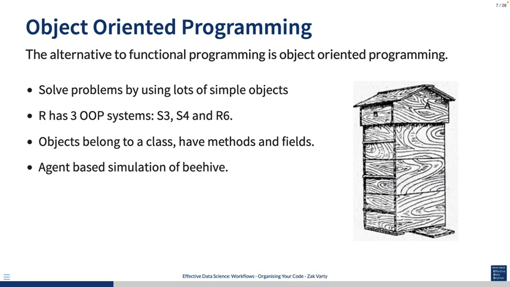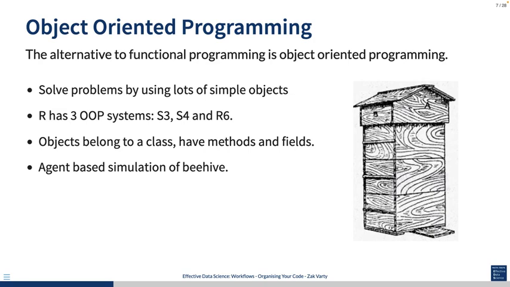In an object-oriented program, each object within your script belongs to a class and has a set of methods associated with it. An illustrative example might be when creating an agent-based simulation of a beehive. A class here defines what an object is, and methods describe what that object can do. On top of this, each object has class-specific attributes or data fields. These fields are shared by all objects in a class, but the values that they take give information about that specific instance or object. If you're thinking this all sounds very abstract, you'd be right.